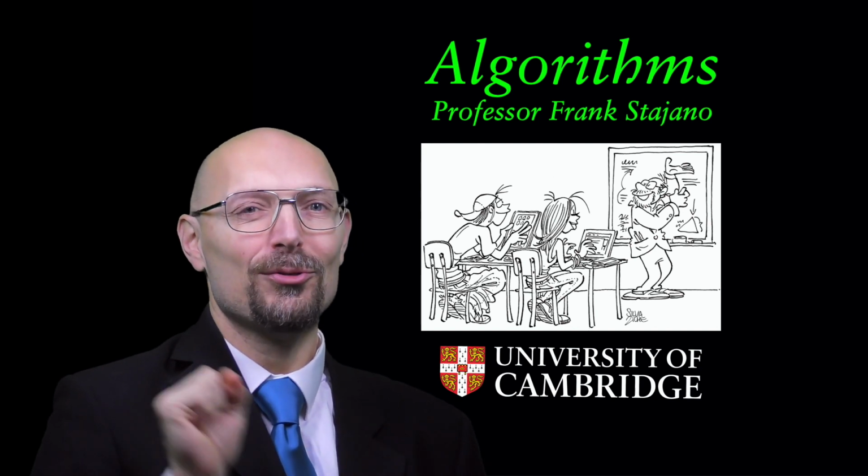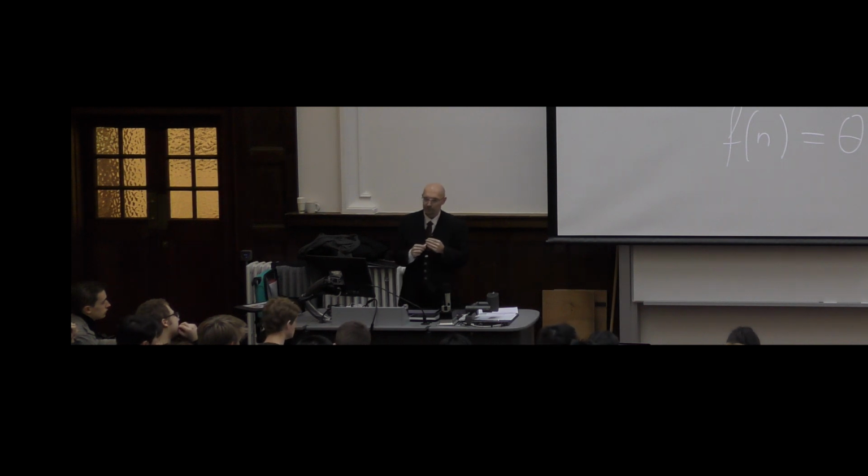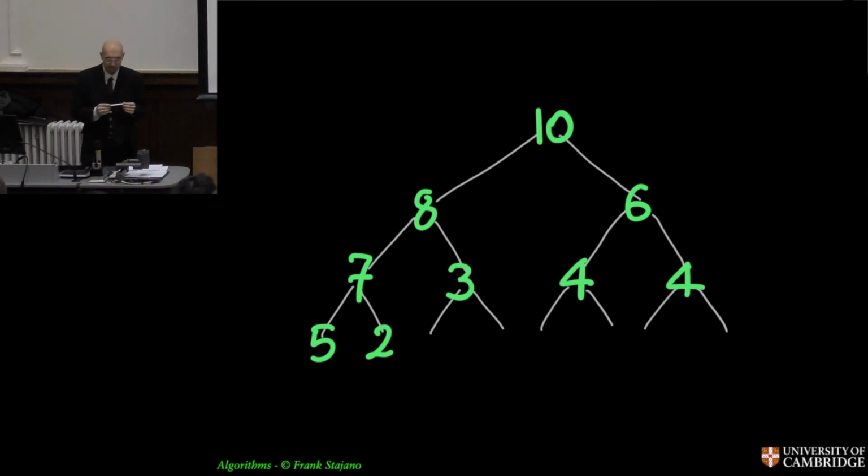appropriately called Heapsort. Merge sort is great, and we could consider that as the best thing we can do, except that we don't like the fact that it doesn't really sort in place. It wants extra space. So could we do better and have an algorithm that reaches the optimal asymptotic complexity but sorts in place without requiring additional workspace? And this is where I introduce you to my favorite data structure, which is the heap, because it's going to be useful in building an algorithm that has amazing features.